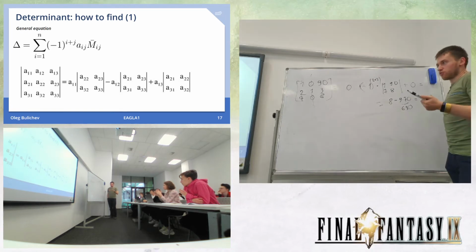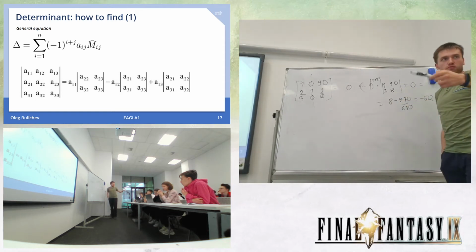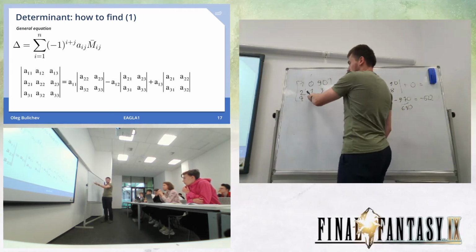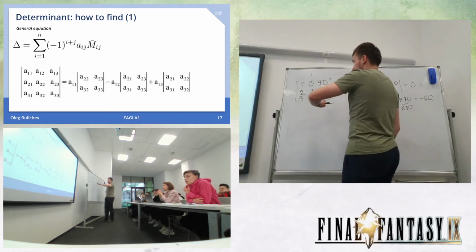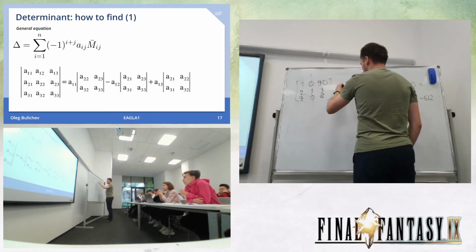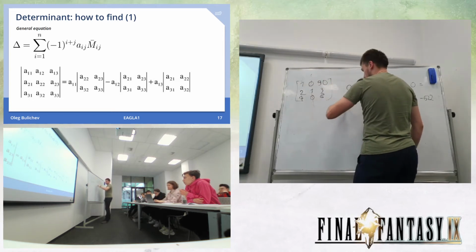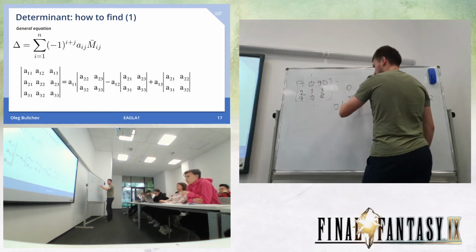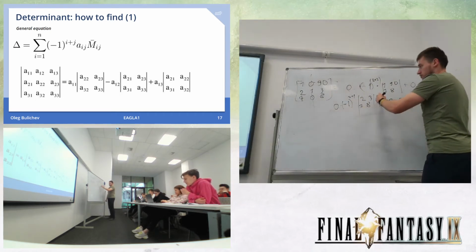So yes, probably if you solve it in the common manner, you have to solve three big determinants, or you have a lot of problems when you write it in the common manner when you use arrows. In my case, I can choose any row or column. In this case, I see two zeros, and I choose this column as my column for this equation. So actually, 0. So what I need to do? Doing this 0 minus 1 to the power of 2 plus 1. It will be 2, 3, 7, 8. Plus this one.